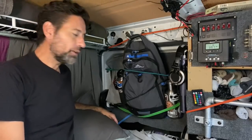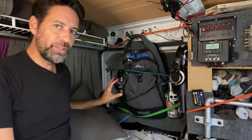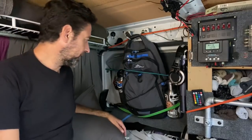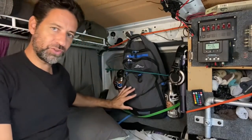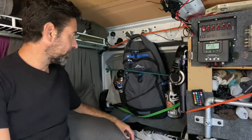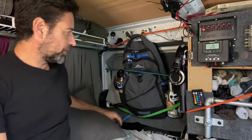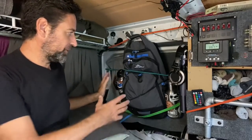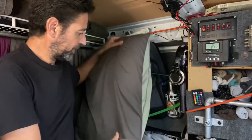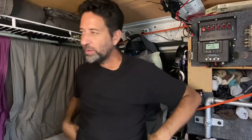Yeah, I like it. This is probably just a first of many stages of rearranging this here. But as a first go, I think it's pretty good. I've got some bungee cords just to hold the pack back up to the door, just so I don't have it swinging down at me, and it just kind of holds everything in place. And part of why I wanted to do this and put this here was to kind of build this out a little bit so that I can take my pillows, set them up here, and I have a better backrest.